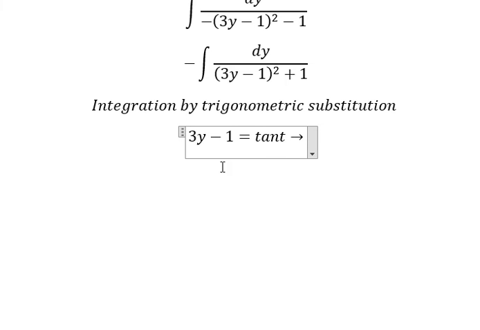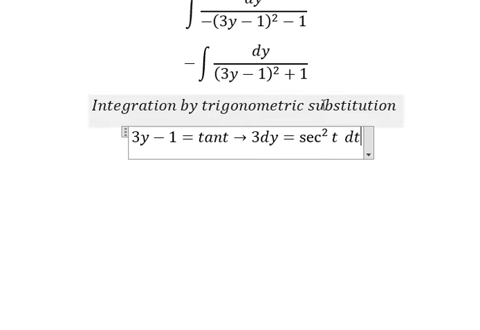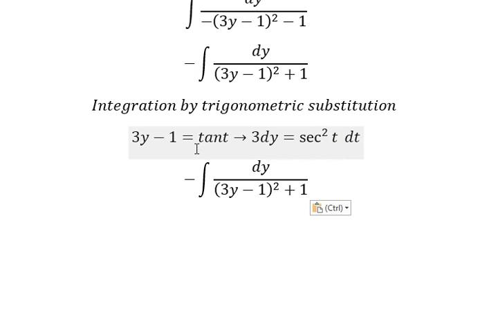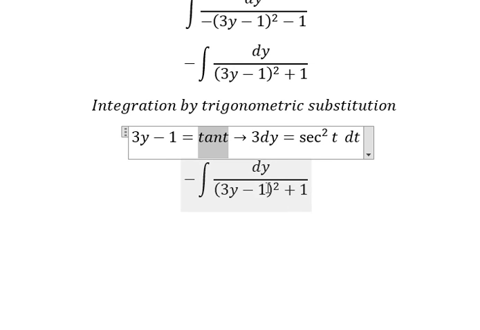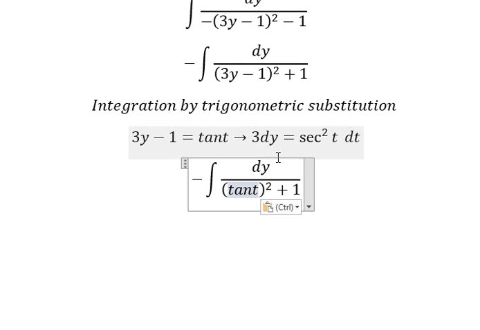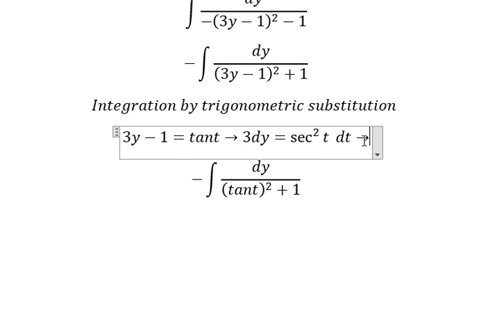Now we do first the derivative for both sides. This one we have number 1. This one is about the constant, so you got number 0 in here. So I will put this one going here, because we don't have number 3 on dy, so we need to divide both sides by number 3.